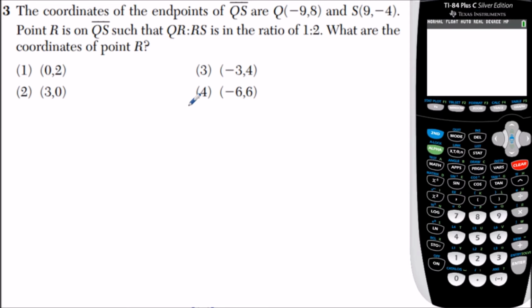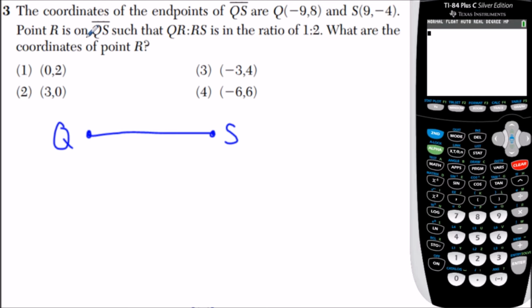All right, for this question here, these questions are definitely a bit tricky. This was kind of an evil Regents. It's surprising that in August they made it this difficult, but we're going to take a look at this question. We have some line segment QS. So Q, and then S is here.